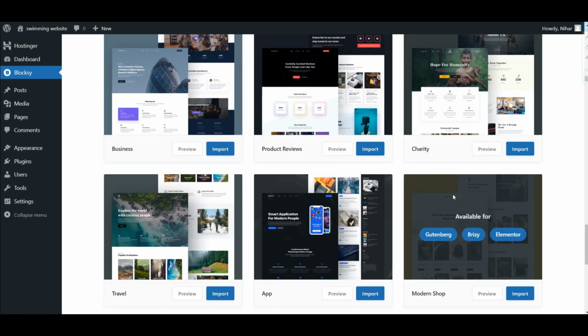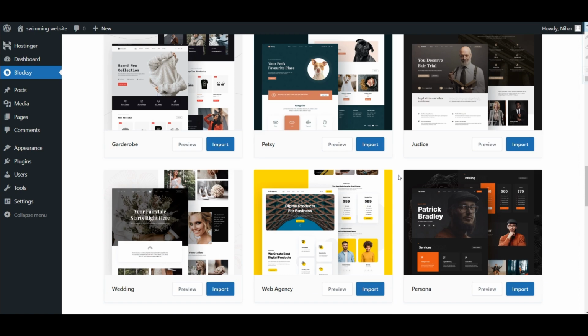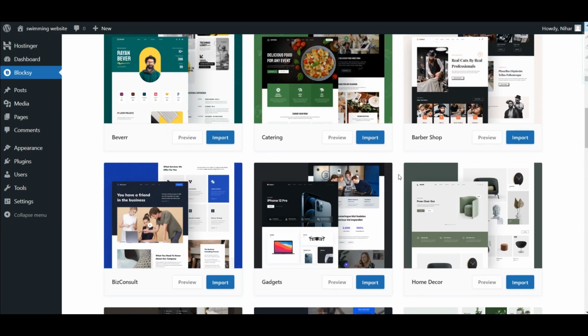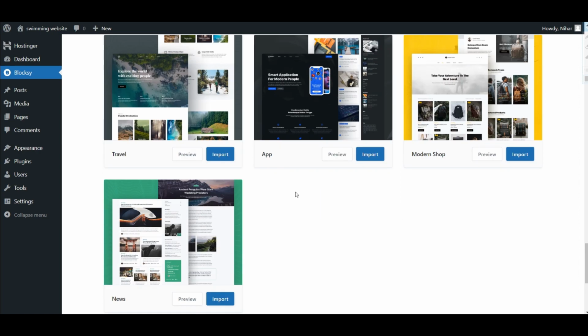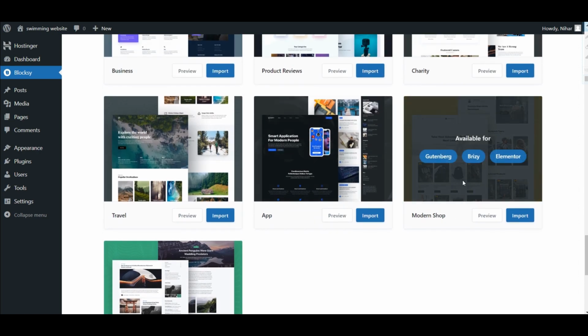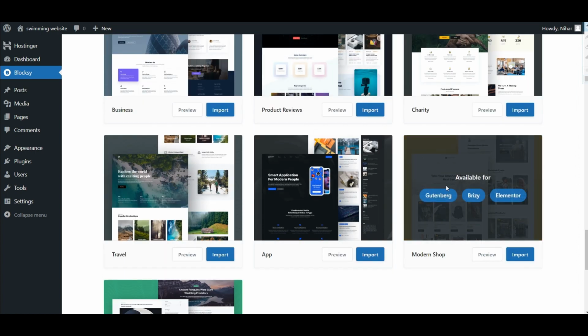So talking about this website, we are creating an e-commerce store for a swimming brand. We will be selling all the products related to swimming: swimming gear, swimming costumes, and accessories. For this purpose, we need to choose a template which will be easy to use with WooCommerce and other e-commerce store management services. These are all static websites and we need a dynamic website over here. So this is a modern store. For a modern store, we can use this. Fine. So we are using the modern store template over here.